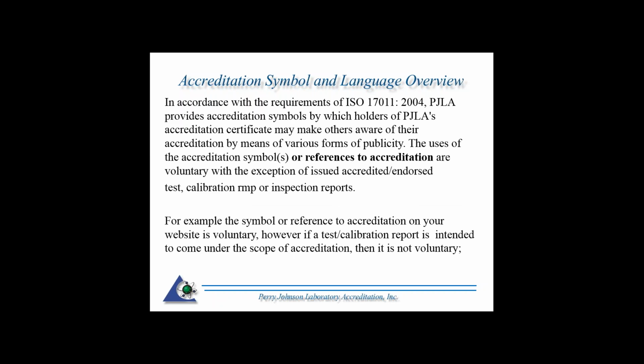Again, in accordance with the requirements of 17011, and that is the standard that PJLA operates under when we go out and accredit you folks for your 17025 accreditation. So in accordance with those requirements, PJLA provides accreditation symbols by which holders of the PJLA accreditation symbols may make others aware of their accreditation by means of various forms of publicity.